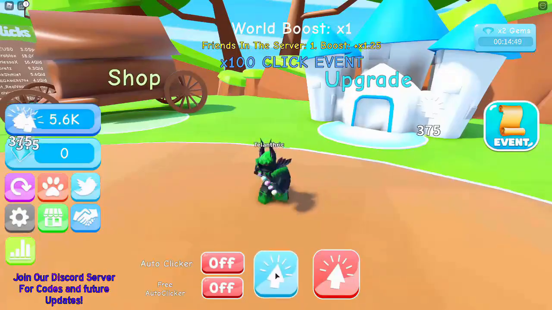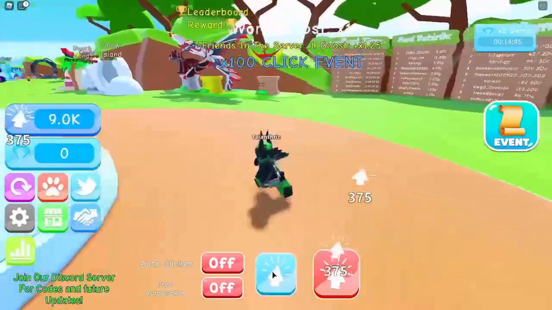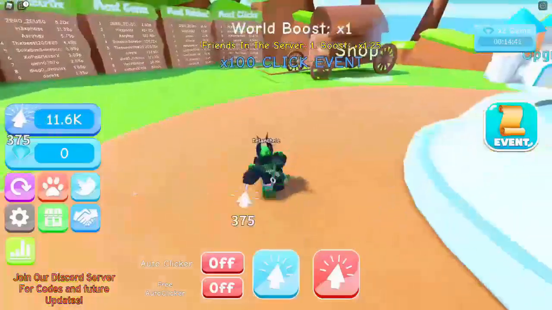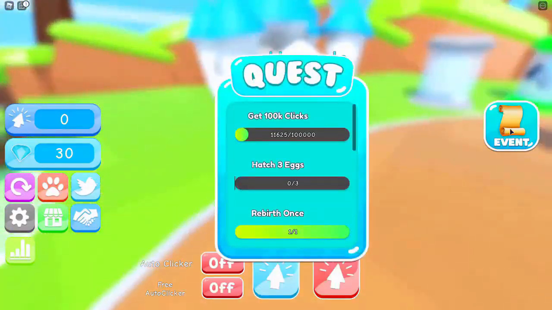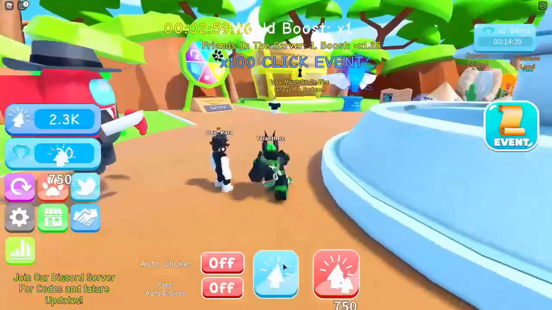So I'm just gonna click this a bit. And we're actually getting kind of a lot of clicks, so I think we're gonna get 100k pretty fast. And then we just maybe need to upgrade something. And to rebirth, only 20 clicks. Okay, yeah, that is really easy. So I just rebirthed, and now I only need to hatch eggs, get 100k clicks. So while I'm clicking this, I'm gonna try to find the eggs.